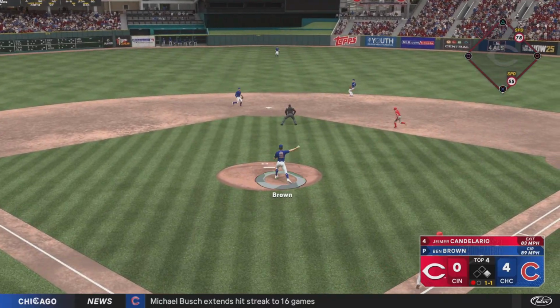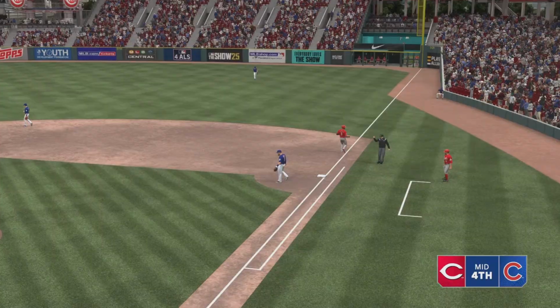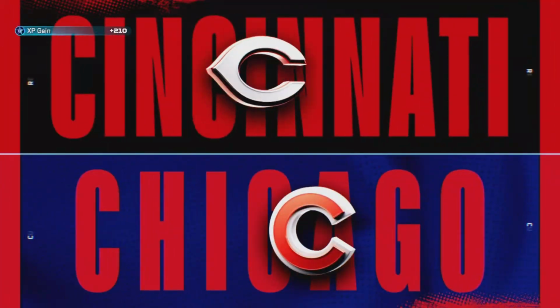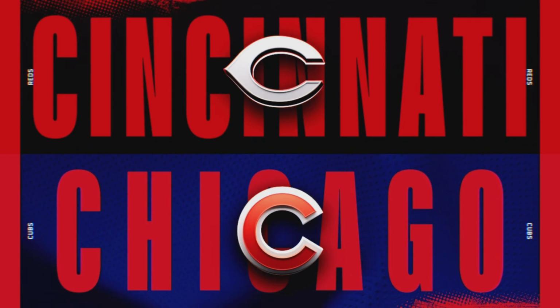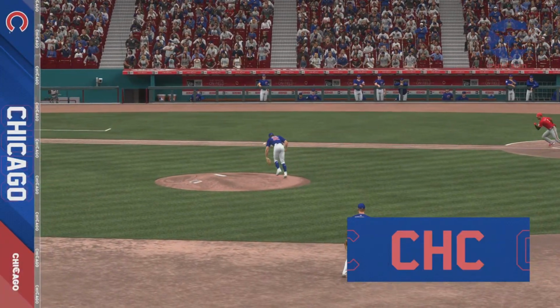Right back to the mound. Could be an easy 2. Over to Swanson. He turns it. Double play. And that'll do it for the inning. No runs, 1 hit, no errors, and no one left. On now to the bottom of the 4th. It's the Cubs 4 and the Reds nothing.